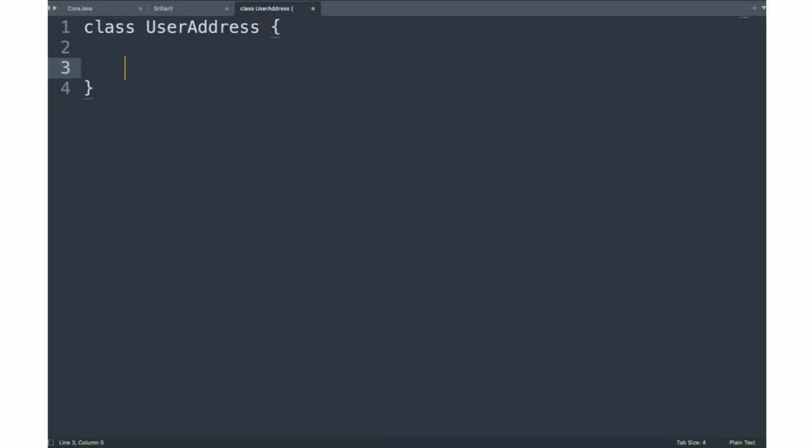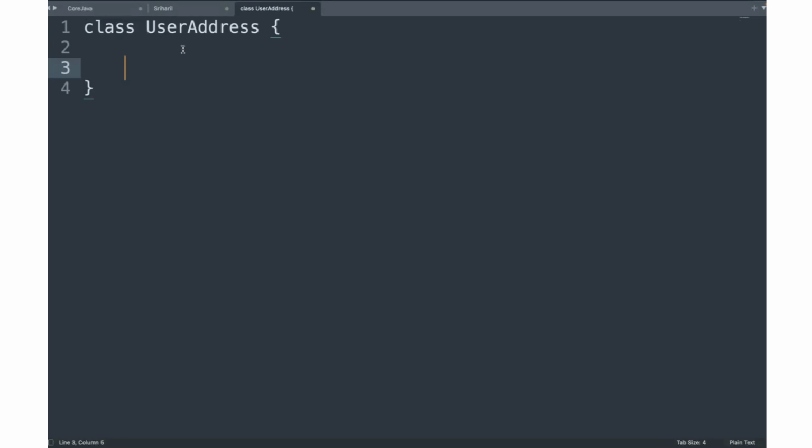Okay, so let's do it. Now if I want to print the address details, where do I need to write? Can I write anything directly inside the class? No, you cannot write directly inside the class. What you can write directly inside the class, and other places where you can write statements, we will discuss later. But for now, to write any instructions, we need a method. And the JVM will start executing from which method? From the main method, right?